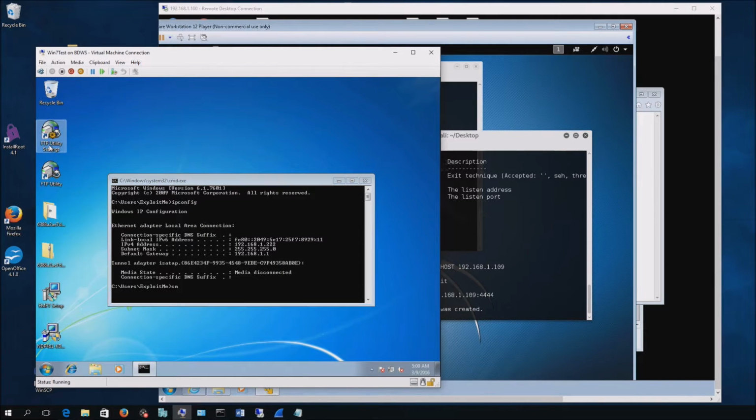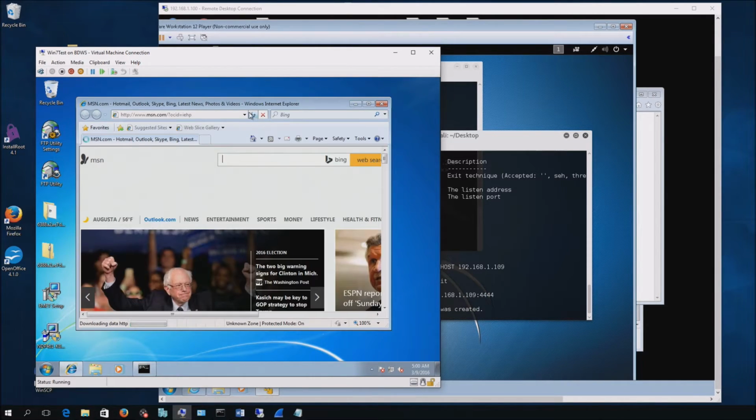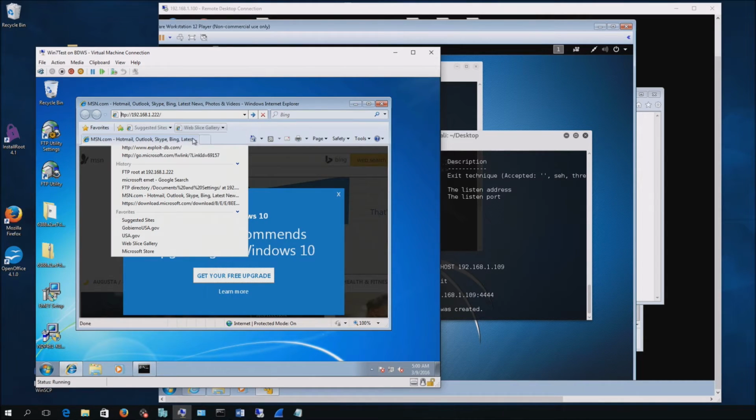Again, in Windows 7, the ones that aren't sexy enough to be advertised or in the news or well known, but they are out there. And if you're doing pen testing, then you know about those because they make your life a whole lot easier. But we turn those off.